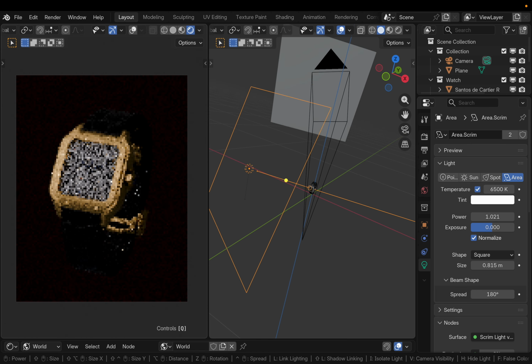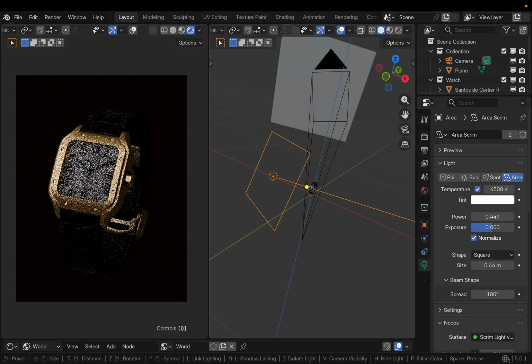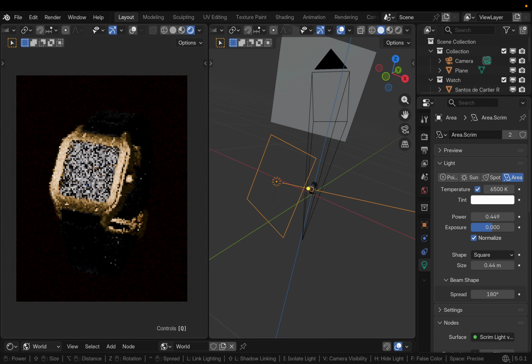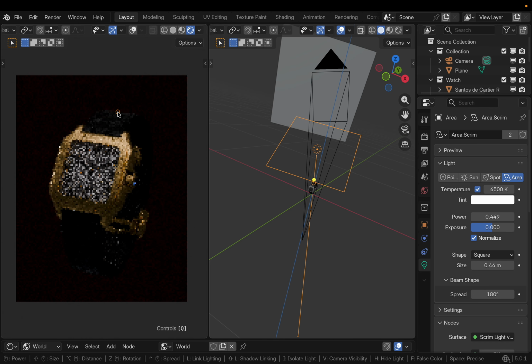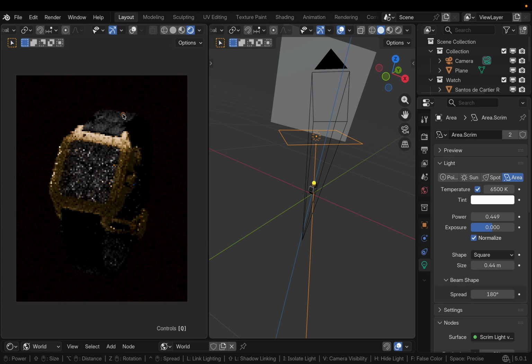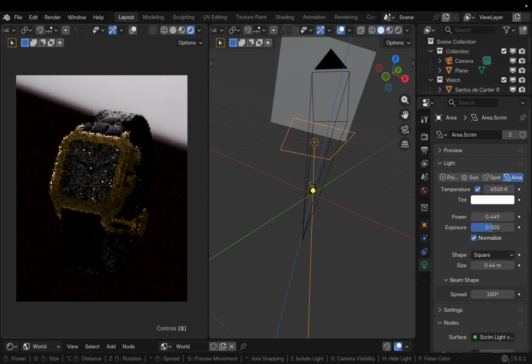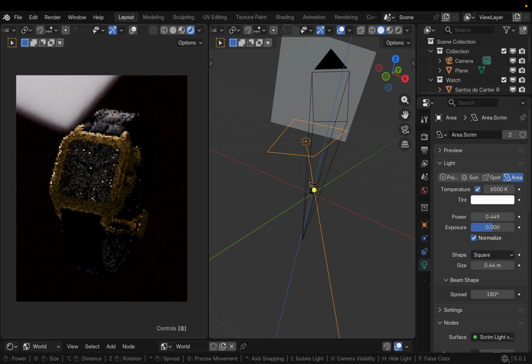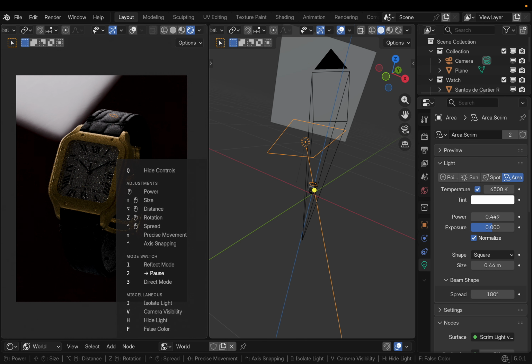Here I'm adding my first light with the Light Wrangler interactive positioning, and first of all I want to highlight this upper band of our watch.